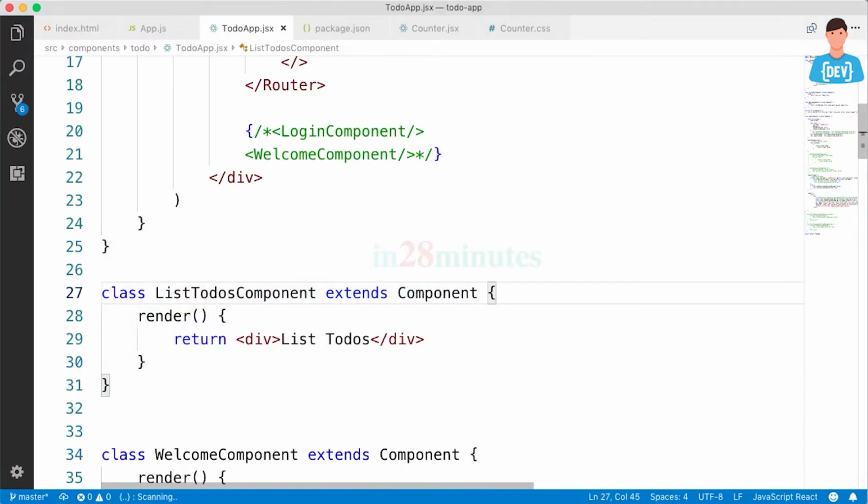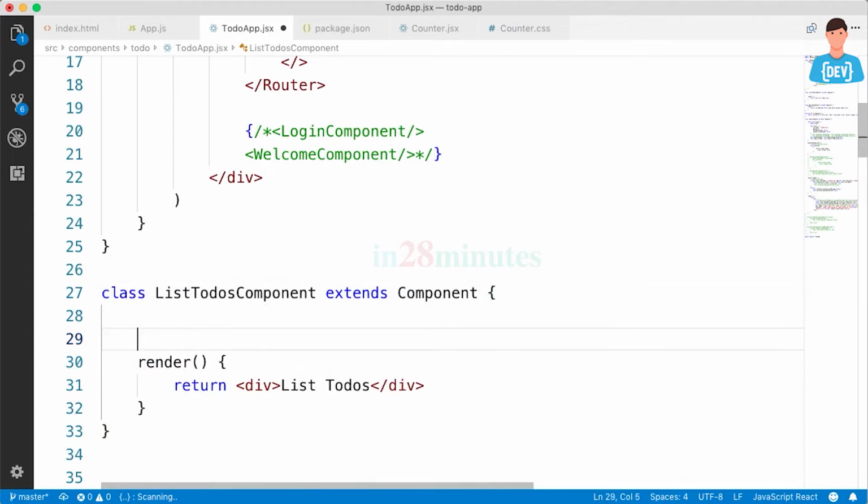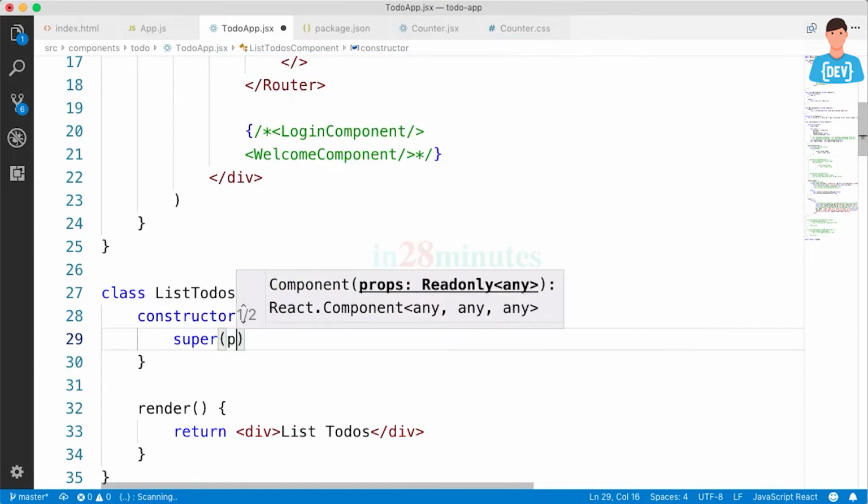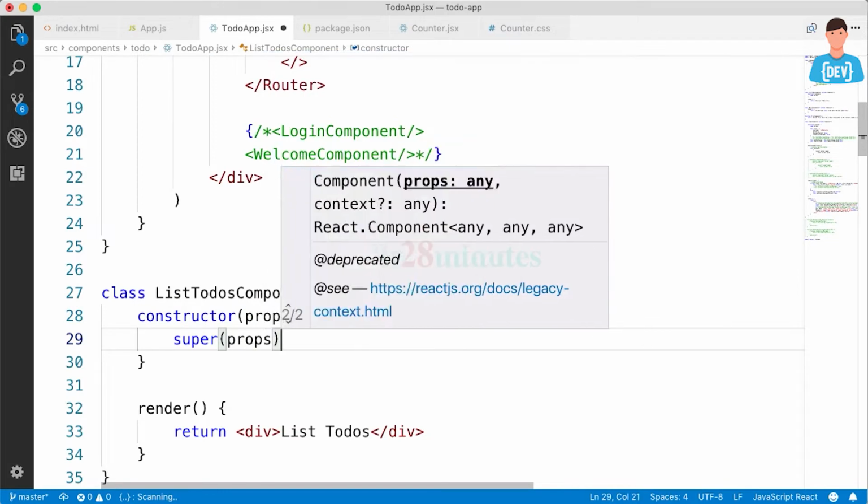Now, what do we want to be able to do in the to-dos component is to show the to-do information. What I'll do to start with is I'll hard code the to-do information. So we'll put some to-do into the state and use that information to display the to-do. So what I'll do is start with the constructor, as usual, constructor of props. We'll start with super of props. That's kind of the basic thing that we do always.